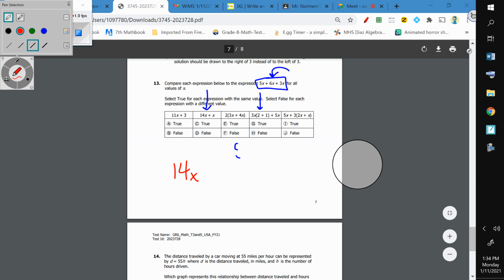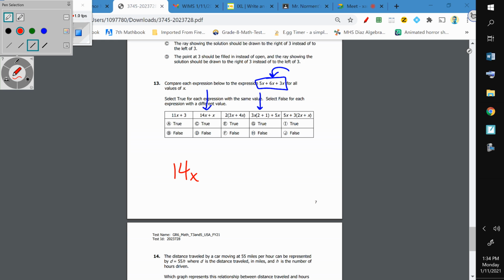So now let me take the two possibilities that I said I would look at. So first, 14x plus, now x by itself is the same thing as 1x. Remember that? 14x plus 1x is 15x. Is this the exact same thing as this? The answer is false. It's not. If this was 14x, it would be, but it equals 15x, so it's not the same. It's false.